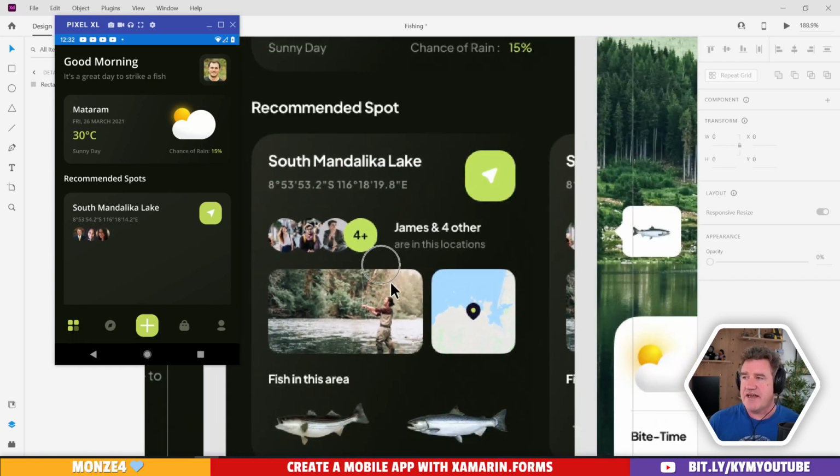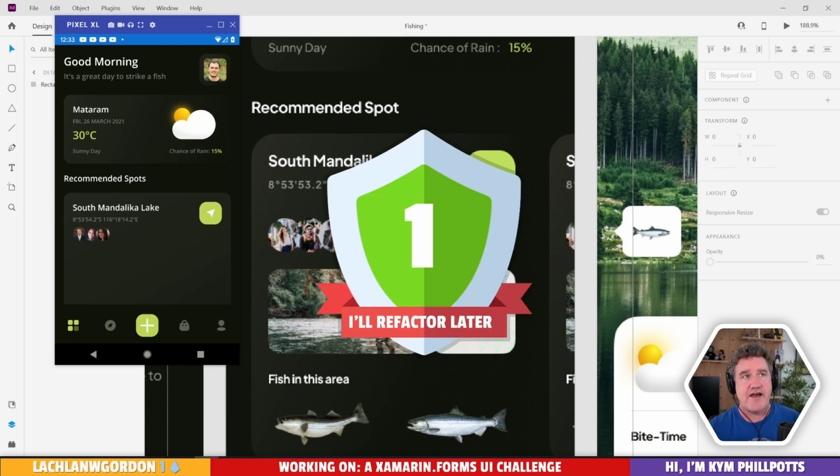So here's where it's going to get a little bit special, right? In fact, you know what? I'm going to leave this bit for the moment. I'm going to get these bits in here very quickly, and then we'll come back to this. We'll refactor it later, and we'll talk about how to do those bits.